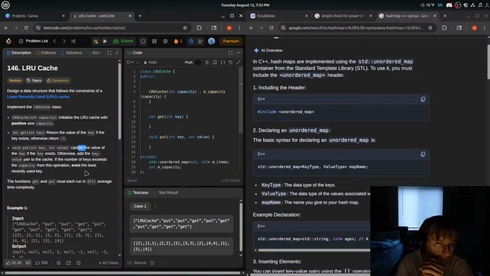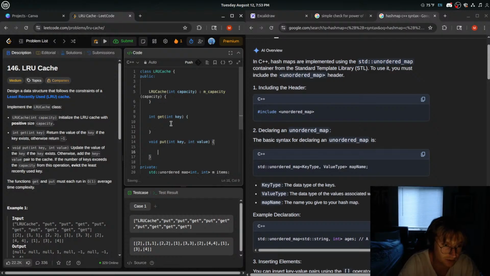Right, but you're not concerned about that because you can't do that in a map. A map doesn't maintain ordering. You're going to need a second data structure for that, but for now you just want to get the map working. All right, so we can start with put if the key exists. Loop through the map and check if the key exists. So what we'd probably have to use is an iterator in C++.